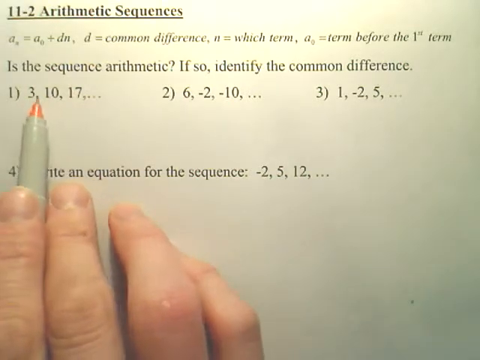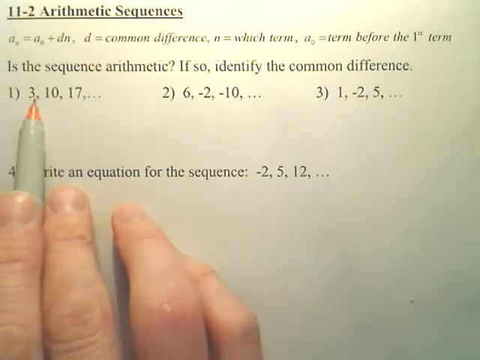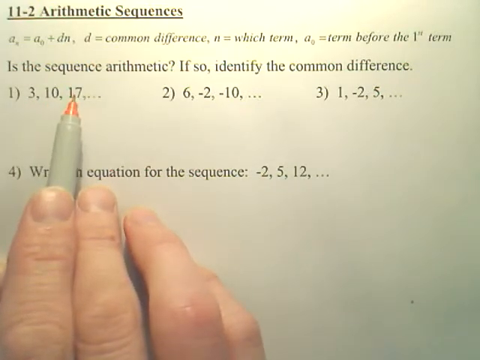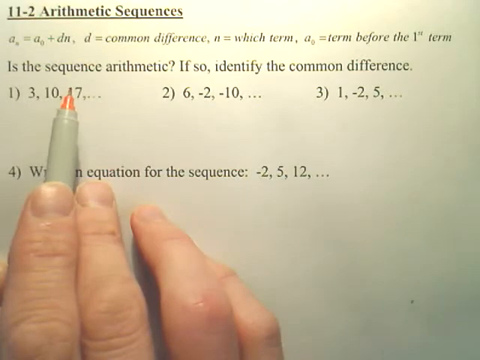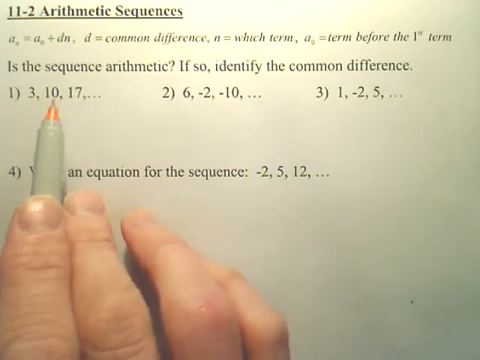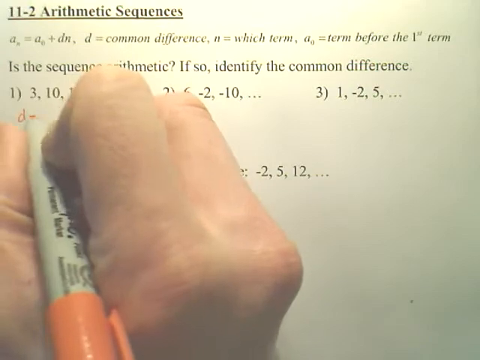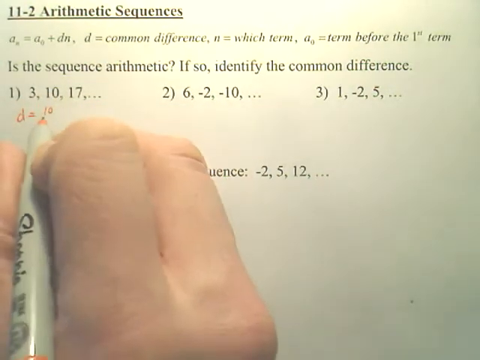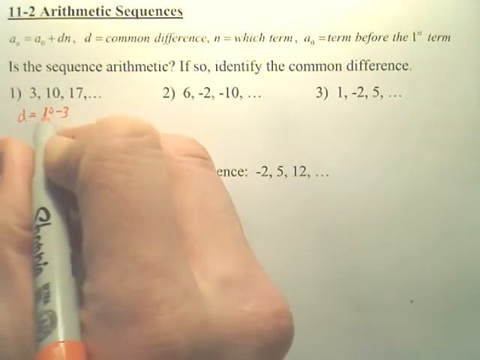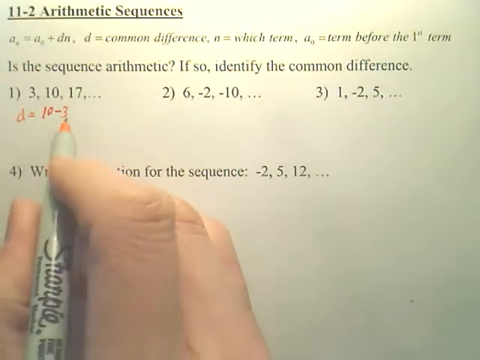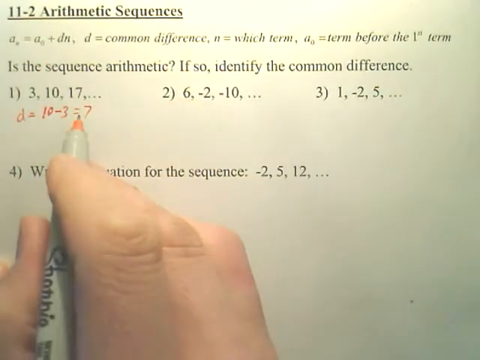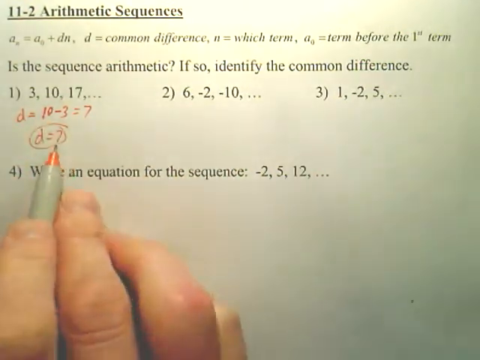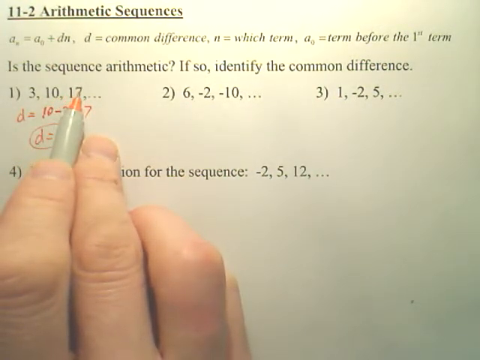Yes. So is the difference between these common? Yes. If the difference between your numbers or your pattern are common, then it's arithmetic. If what you add between them is common, it's arithmetic. So how do you find your common difference? You basically take the second term, subtract the first term. That's your common difference. So D equals 7. And then you check. If I add 7, is that how I got 17? Yeah.